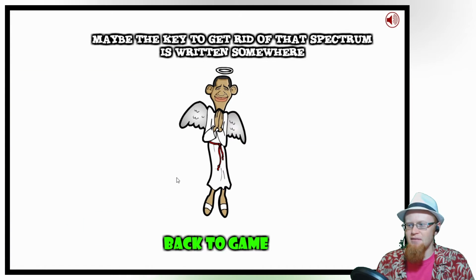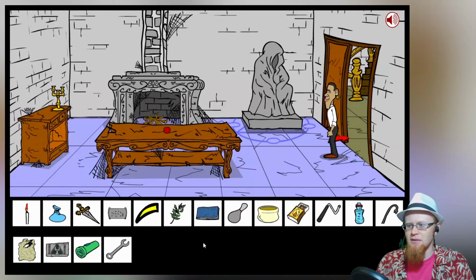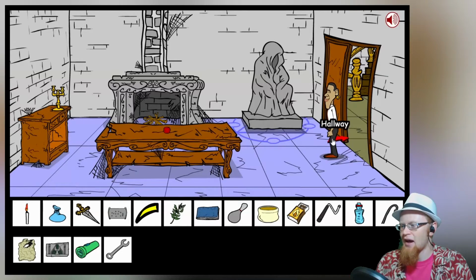Maybe the key to get rid of that specter is written somewhere. Like in a book? I haven't read anything. I've got a musical reel, but I can't read that. I've not read anything, so... Oh, wait a minute. What's this? There's a symbol down here. I wonder if that symbol means something.